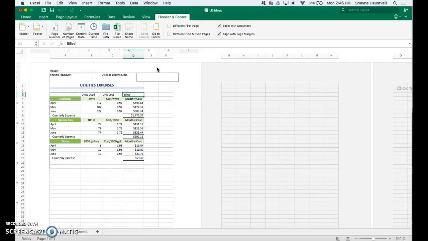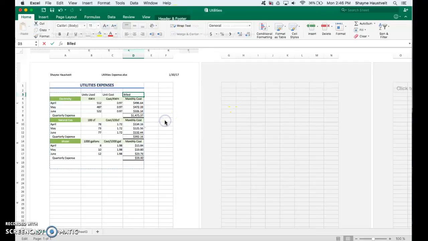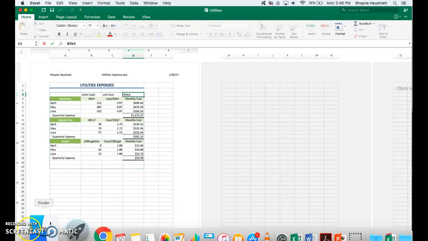And the last one, we're going to use the date. Instead of typing in the date, though, let's go up to here. We have a current date. Okay, when we zoom out, we'll go back out of our header and footer. You'll see there 1:30:17. So after you finish this, go ahead and save it and submit it as a finished document.